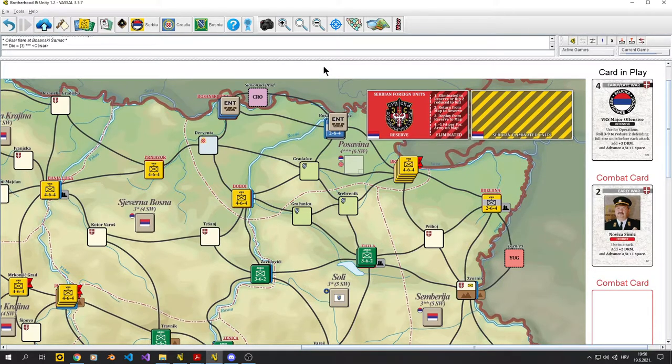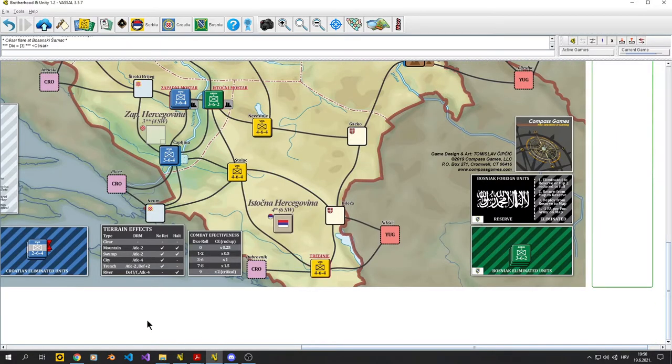I will roll, and it's a 6. So 1 times 20, and I will win the combat. And I will now roll. I get for the entrenchment these bonuses.